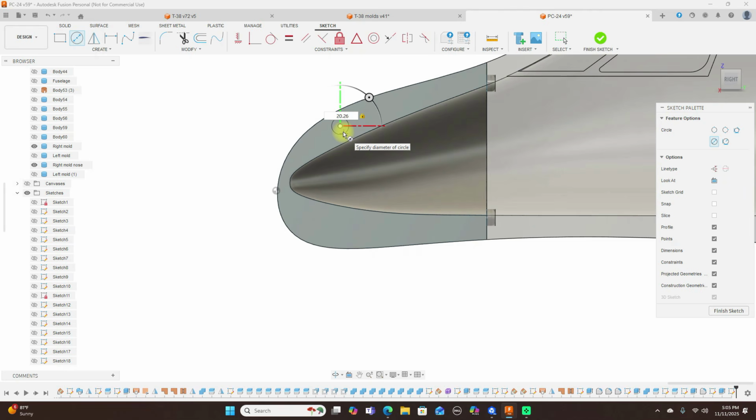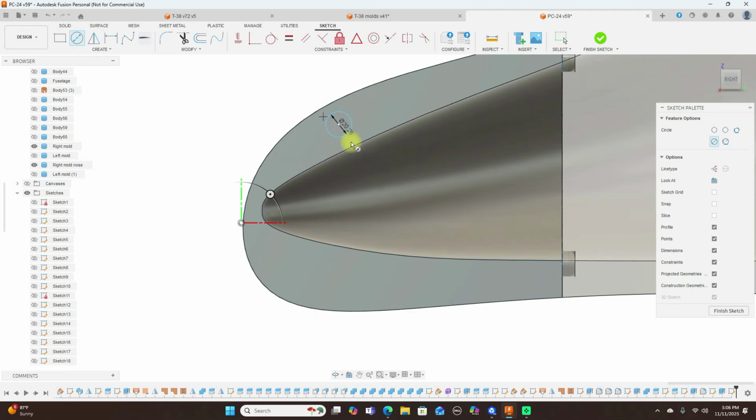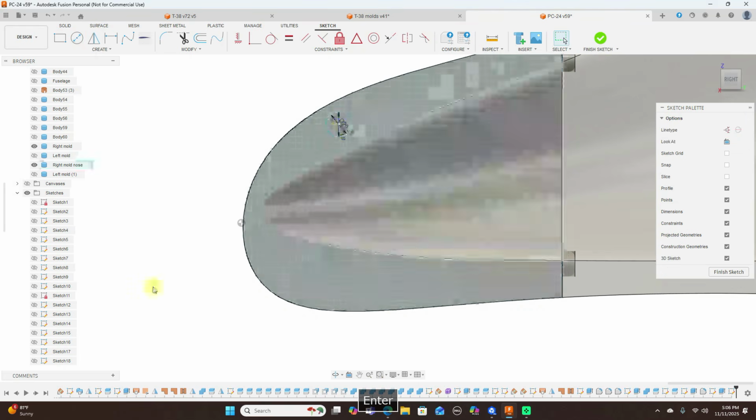Now the diameter here, you want that diameter to be 0.26 or even up to 0.28 to make sure that the other half slides down in there. So if you're going to use a 10 millimeter diameter, then make sure that the hole that you're cutting is 0.26 to 0.28 bigger. This is 0.26, and then just make this 20 millimeters, and click OK.